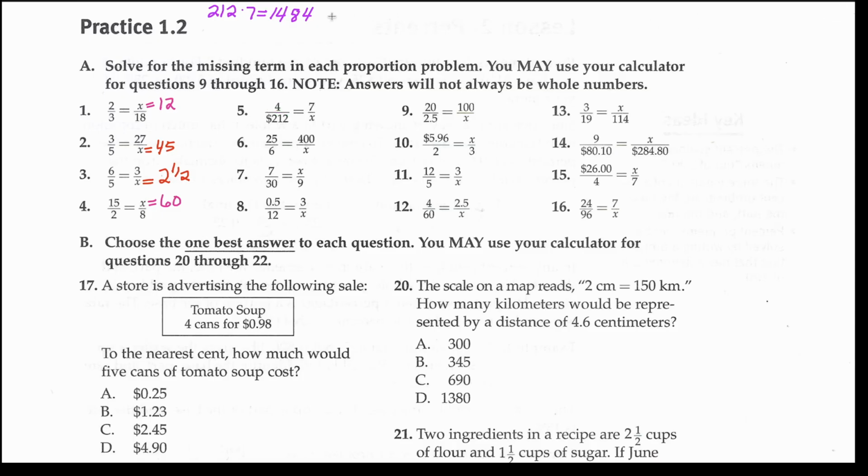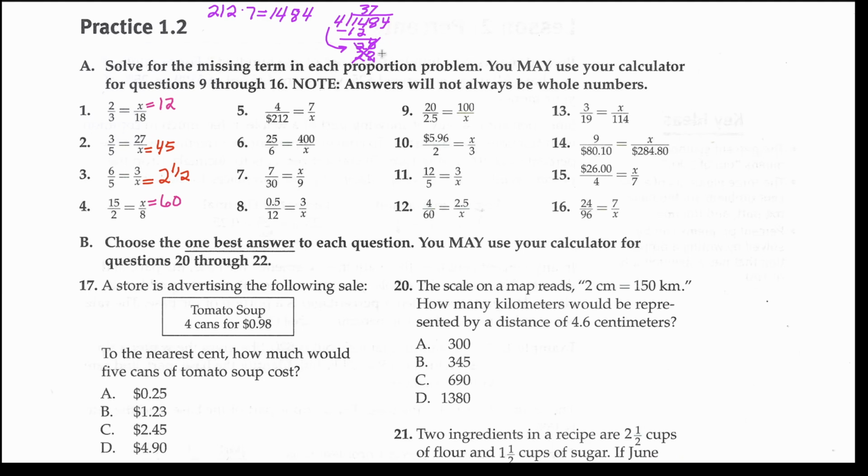Okay, let's do that number here. 4 goes into 1484. We know that 4 goes into 14 3 times, because that's going to be 12. Now, you have 2 left over. Bring down the 8. Now I have 28. 4 goes into 28 7 times. So 7 times 4 is 28. And 28 subtract 28 is gone.